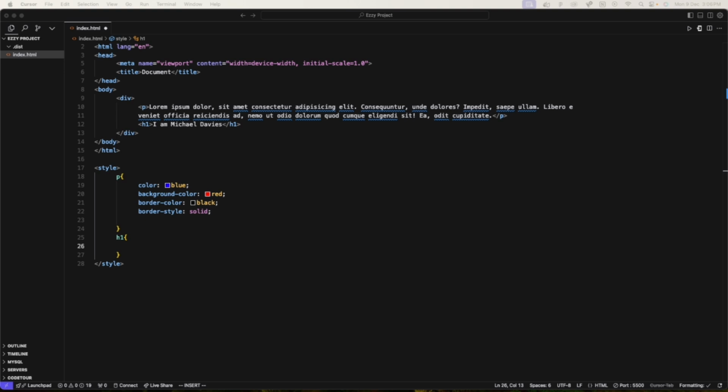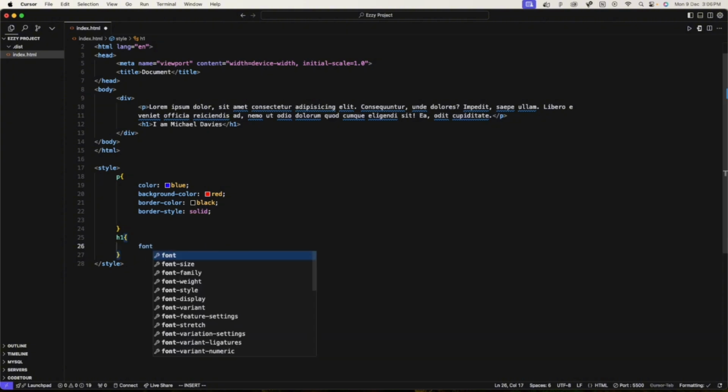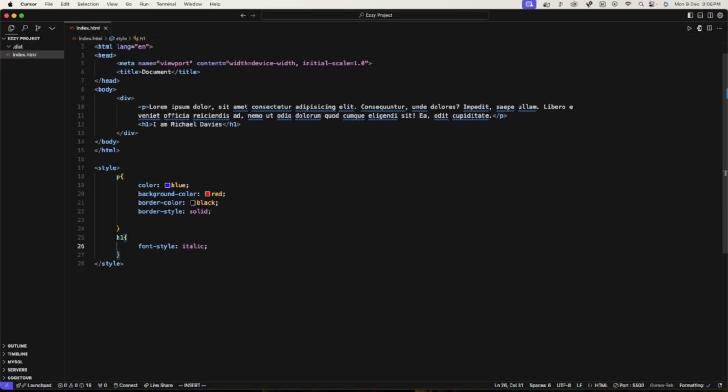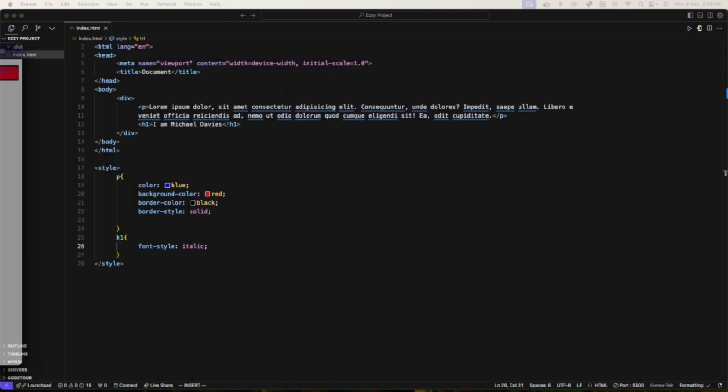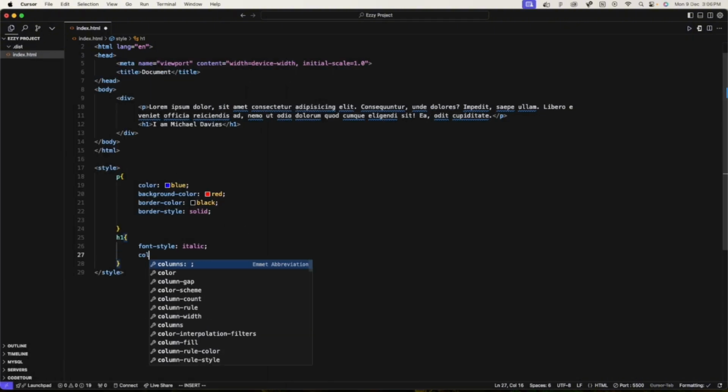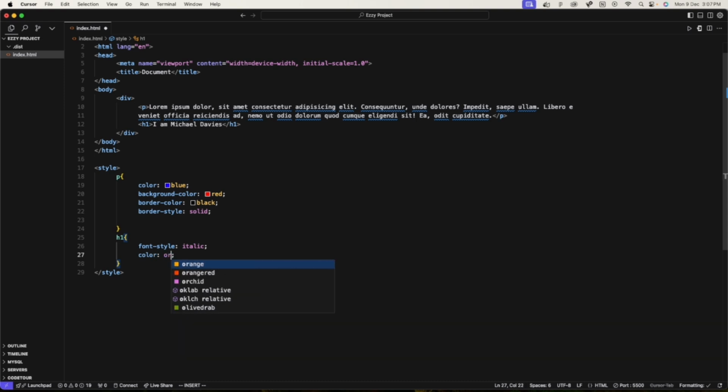So within the H1 element, we want to change something like the font style. We would want the font style to be italic here, and we'll give it my favorite color, which is orange. So this is how you style CSS internally.